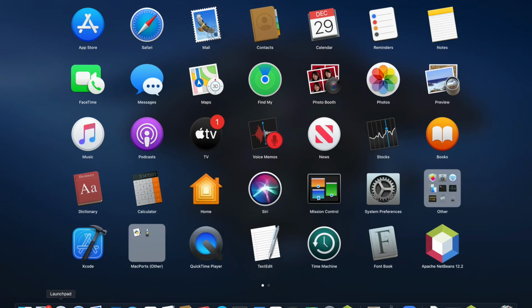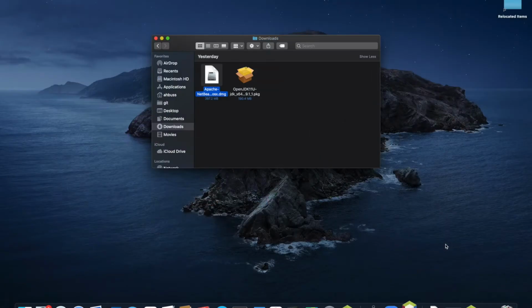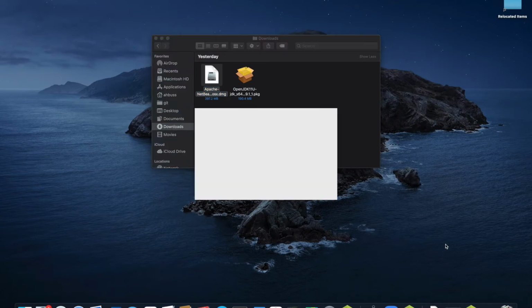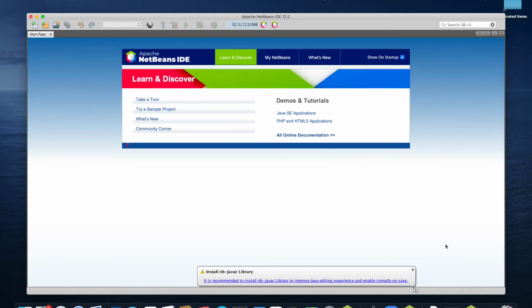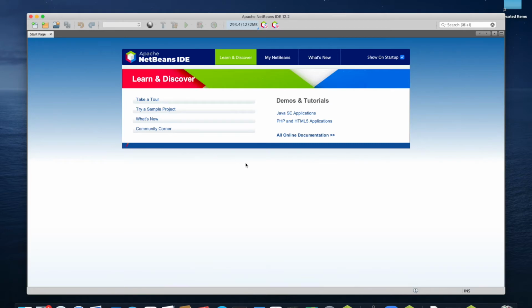If it's not located, we can find it from the launcher. Here it is. The first time we run it, it comes up with this little splash screen. There are some useful links in there if you want to explore that. It's not really necessary.